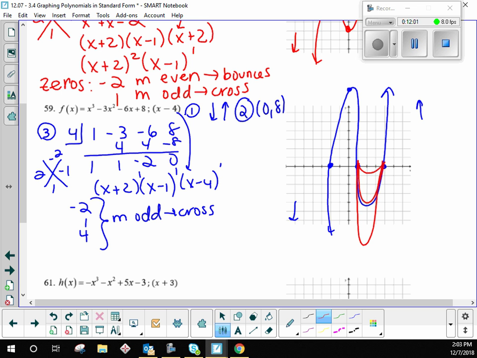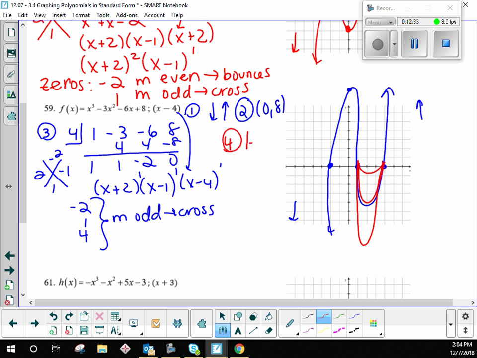You could have picked 2. If you wanted to be really, really accurate, you could have picked 2.5, okay, because that's like right in the middle of those two things. I wouldn't recommend picking 2.1 because that doesn't seem far enough along to give you any kind of good information. But it is a gray area, and I know sometimes we don't like that. We want one way to do it and do it the same way every time. But it is a gray area, so you pick whatever you like. I'm going to pick 3.